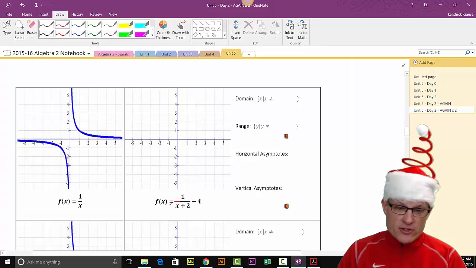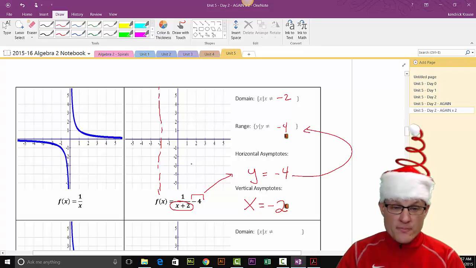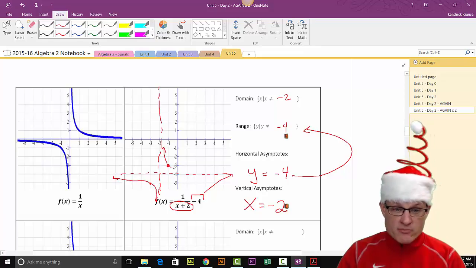All right, so let's talk about this shift. This shift, it's adding next to the x. Adding means we're going to go backwards. So that means we're going to get the vertical asymptote at x equals negative 2. Which means, of course, that x can't equal negative 2. We're also subtracting on the outside, which means our horizontal asymptote is going to move down 4 units, which means y can't equal negative 4. Negative 4, there it is. And we're going to go through this point. We're going to try to draw a smooth one going towards the asymptote, but don't cross it. Don't touch this asymptote. Can't touch my asymptote.